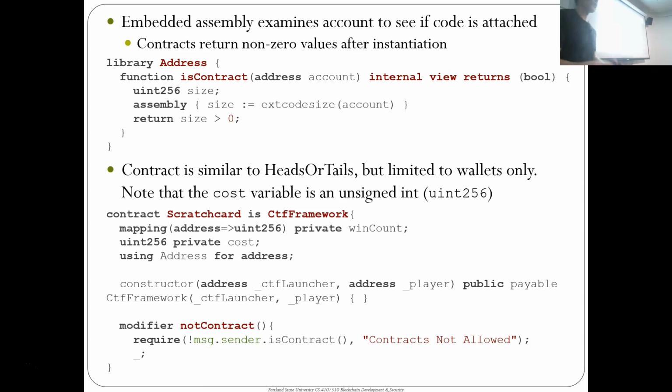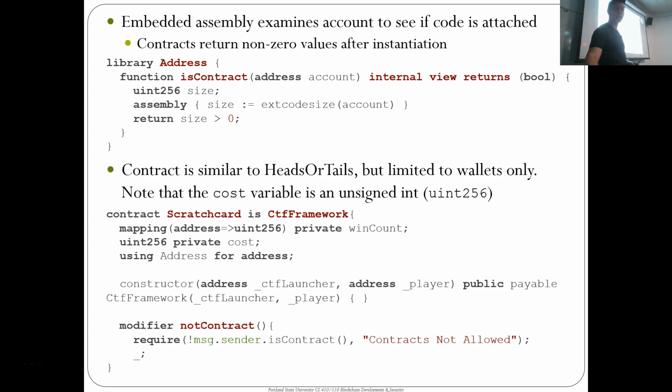It's basically doing this as an embedded EVM call. So what happens is that you have a full copy of the blockchain. You have all of the smart contracts that have been deployed sitting there in the full node. There is a low-level Ethereum EVM bytecode instruction that allows you to go into the blockchain and figure out if there's code attached to a particular address, because it obviously has to be there in the full node if you're going to run a contract. And so this particular call just checks what's the size of the code attached to this.